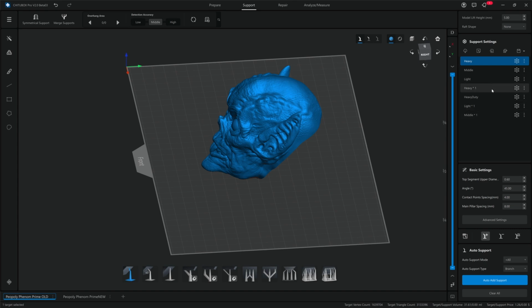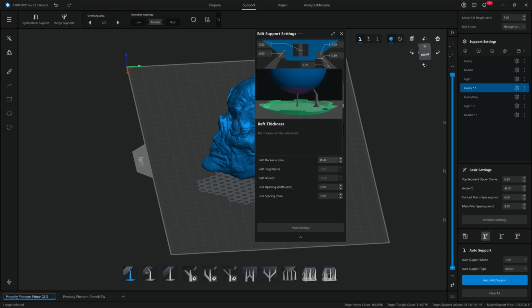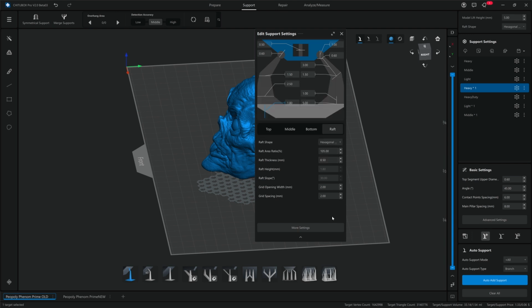Let's use my, sorry guys, I am just going to, okay, so the raft setting has imported. So what I've been doing lately is using a raft, hexagonal raft, and it does look like it has carried across the settings, which is fine.